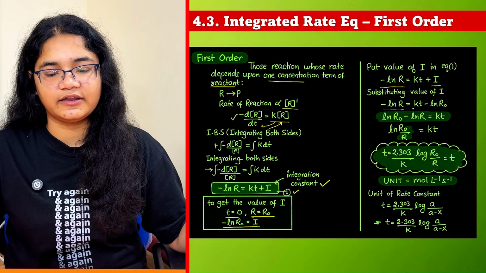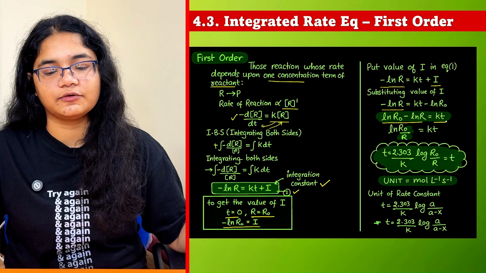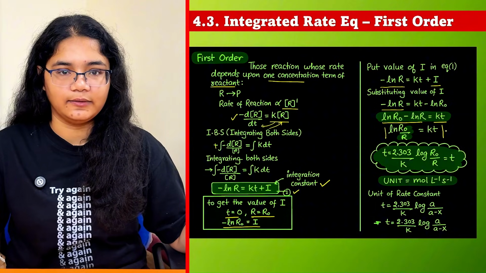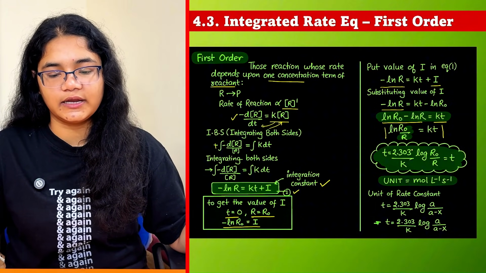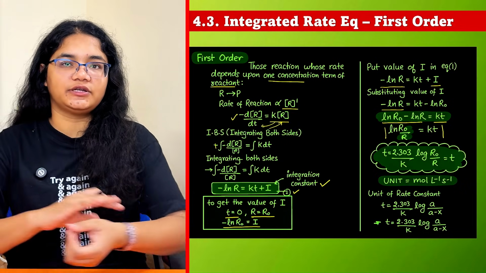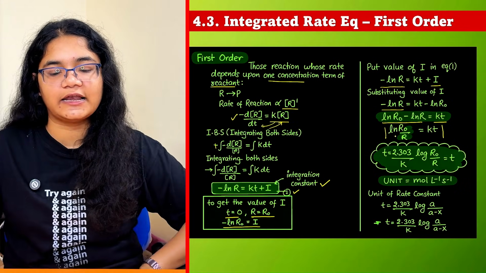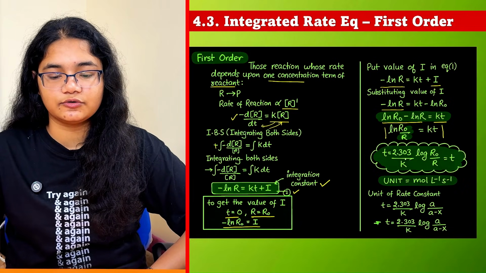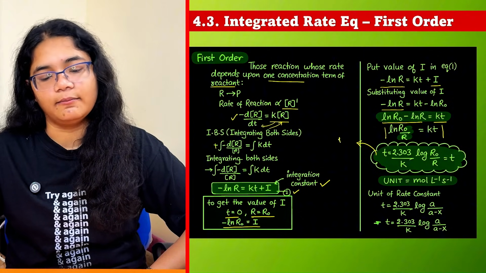Now what I'll do, I'll take this one to the left hand side. So you'll get ln R0 minus ln R is equal to kt. So ln R0 by R is equal to k into t. Okay. Now here how can I calculate the t value? It is 2.303 by k log R0 by R. Okay, if you generally see, log terms are more common in the reactions, right? So we can convert this ln to log by simply multiplying it with 2.303. So 2.303 by k log R0 by R is equal to t, and this is the main equation.